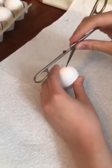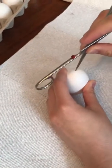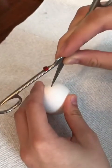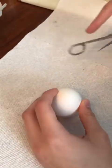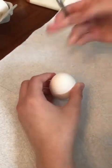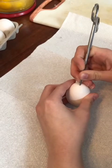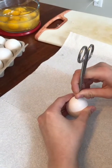So what Paige is demonstrating here is with the pointy scissors, she's going to tap a little hole in the top, and she's going to be very careful about doing it so she doesn't have the egg explode everywhere. And then once she gets that little hole in, she's going to put the egg in the bowl so we don't waste it. We're going to make pancakes for tomorrow.